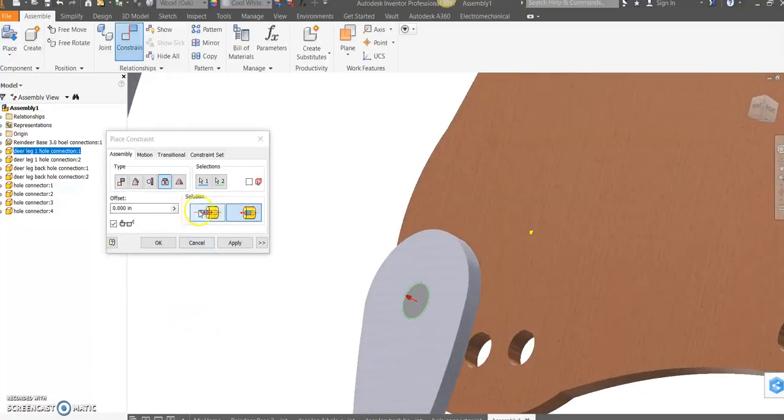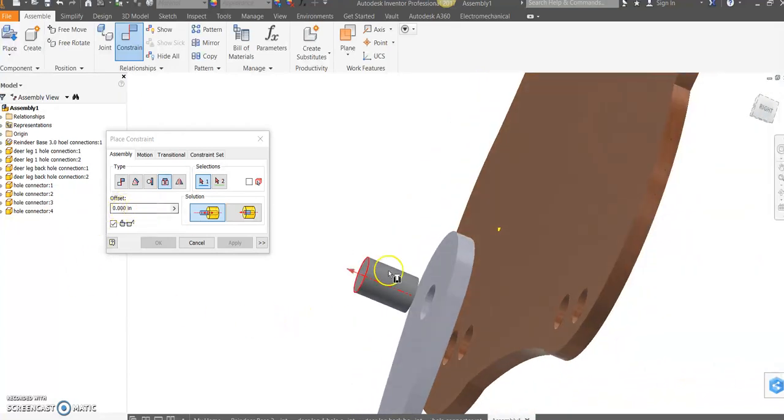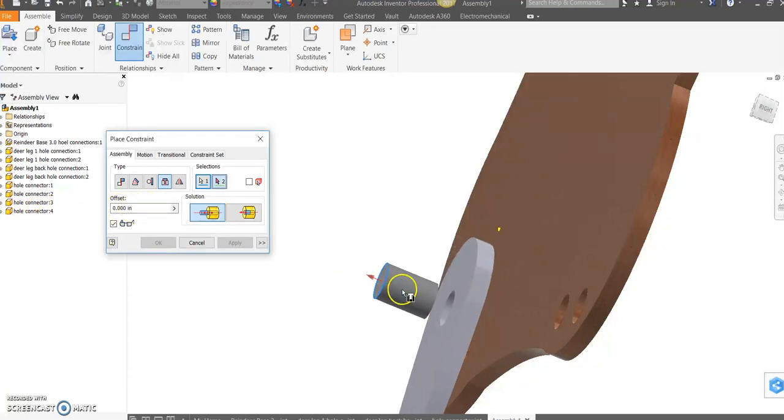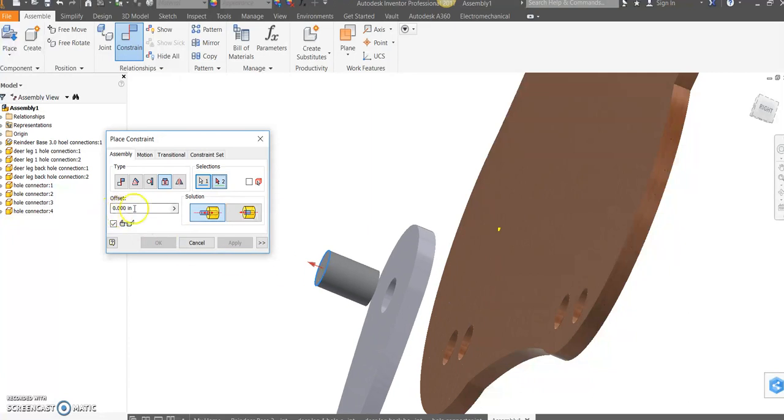The other thing you can do, if I go back here, is I can offset it, and if I know my distance, I can say, I just want it to go 1 inch offset. Depending on which direction, this one actually moved 1 inch that way, which I don't want. If you want to go the other direction, you would just put a negative number in here.